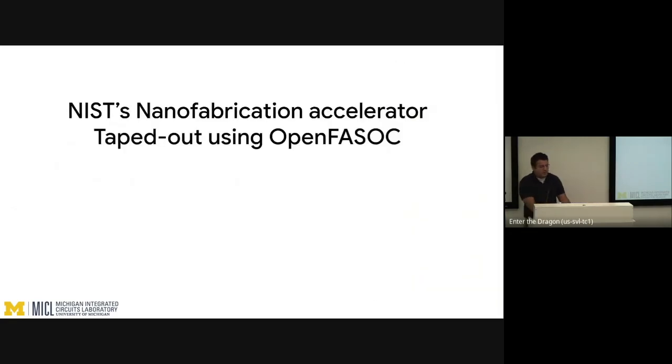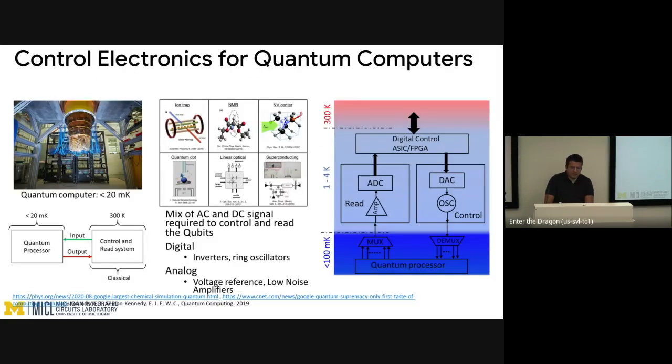Right. So the other tape outs we made are for the NIST nanofabrication accelerator, and that's an initiative under the umbrella of Google and NIST. We work with a couple of other faculty from Brown and GWU, which is really great. We have a weekly meeting. If anyone is interested, I can invite them to that meeting. But the idea there was to make test structures for cryogenic modeling.